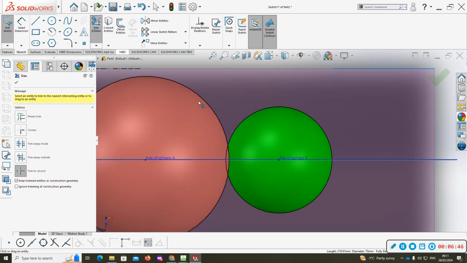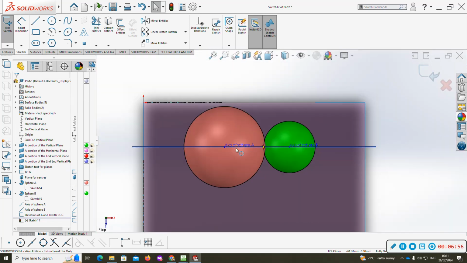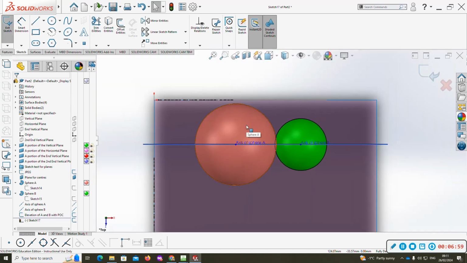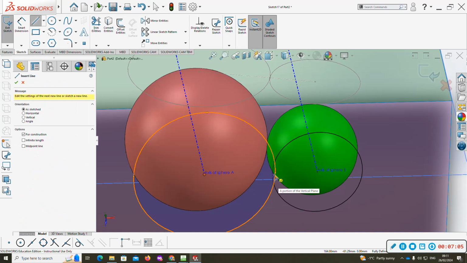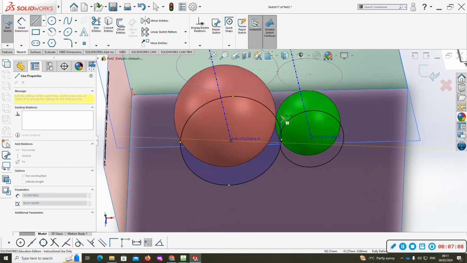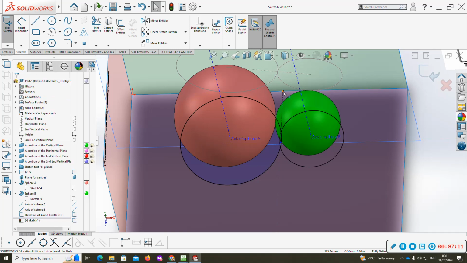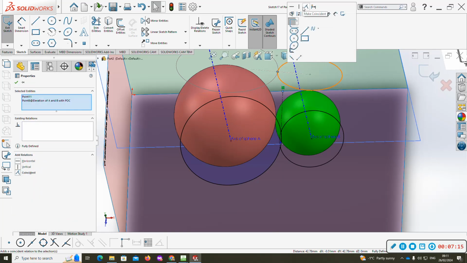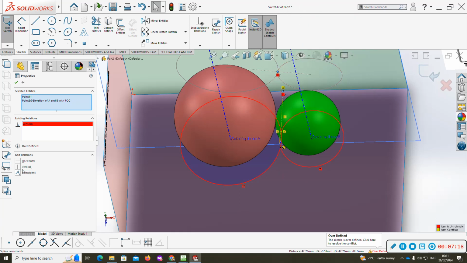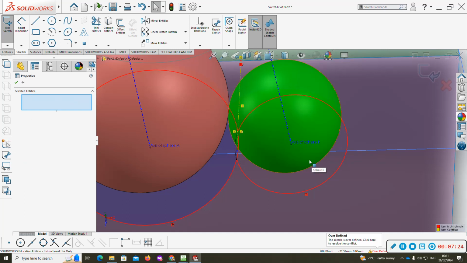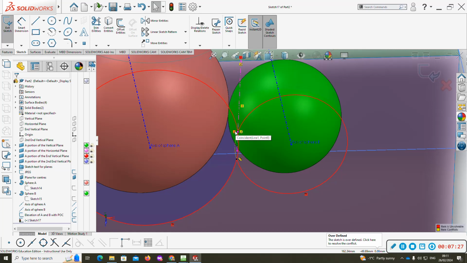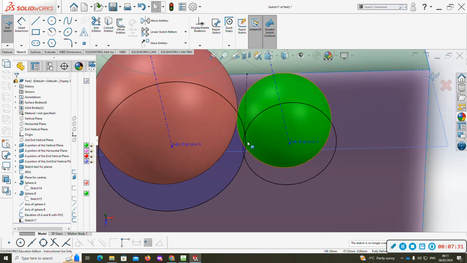Now trim entities. Okay, and if we click this here, there the construction geometry is representing the hidden detail. Okay, and now we have to get our point of contact in plan. So center line. Okay, it's going to start in there, draw a center line. I'm going to click the point now, hold control, click that one, make vertical. Okay, it's gone red because there's an overdefined relation there. No, I didn't want that, hitting the co-radial, these two, the coincidence, that's what's hitting it.